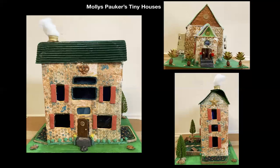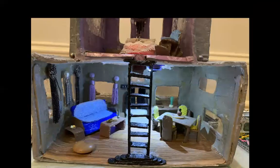I'm going to move to your next one. Oh, these are not in order. This is interiors now. And I think this one, I've now finished it. I probably just sent this to you, Marcy. This one is an interior. I left the back all open, and I think this is the one that's supposed to be really modern. But anyway, this is the inside. I experimented with a couple of different kinds of, this is one of my step ladders. I have another one. I've been experimenting with stairs and stuff.